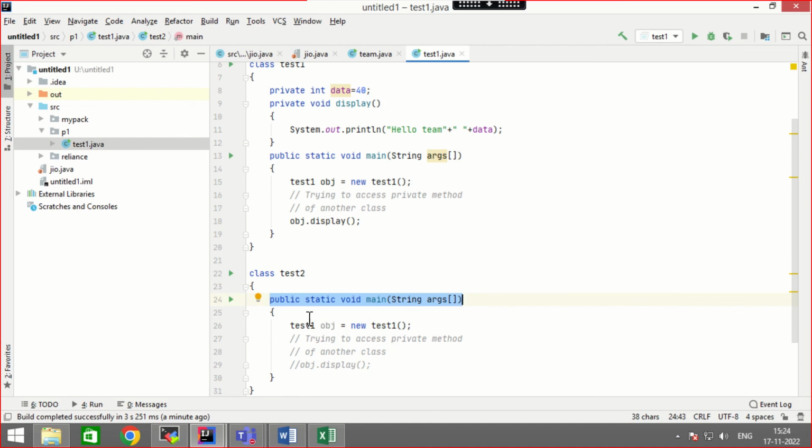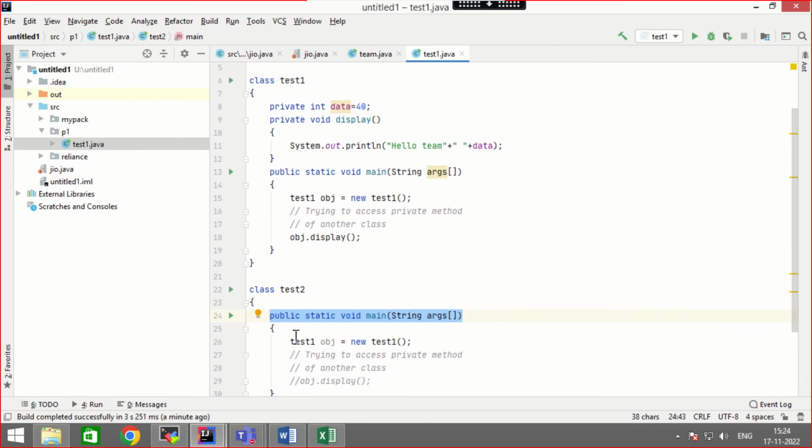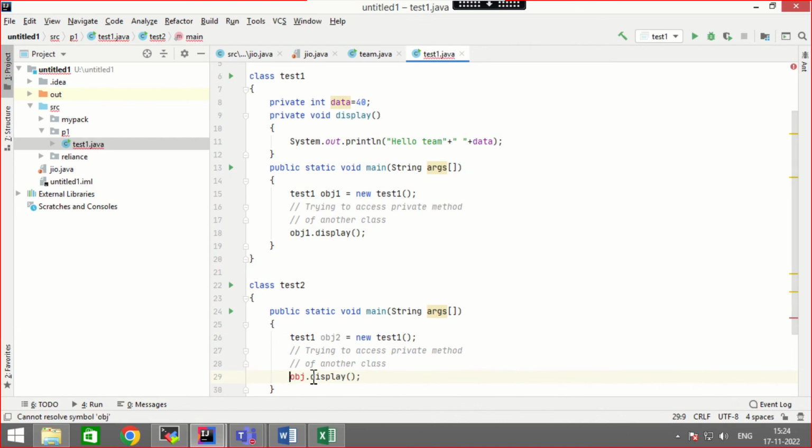Now I'm creating an object of test1, and I'm changing the name for our understanding: object1 here, object2 there. I have created the new object. How to call the method with the object? That is object2.display.